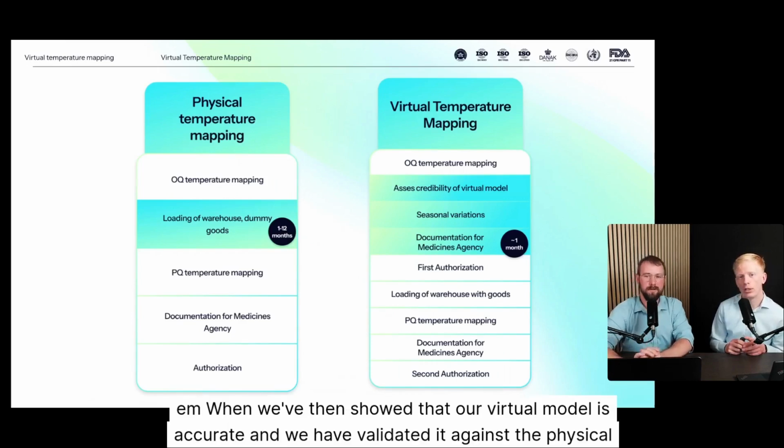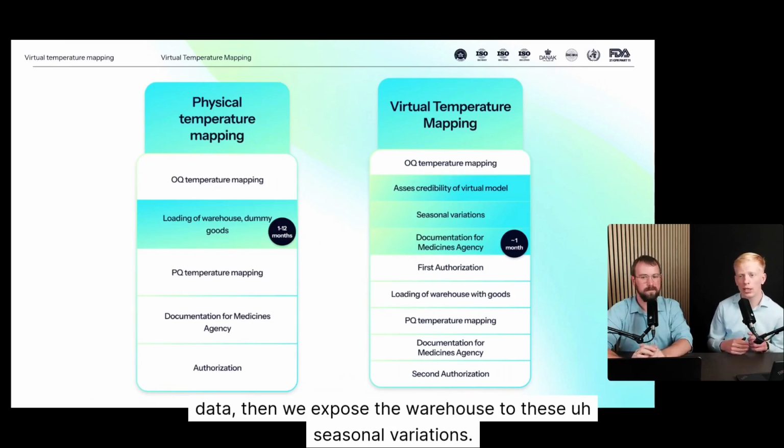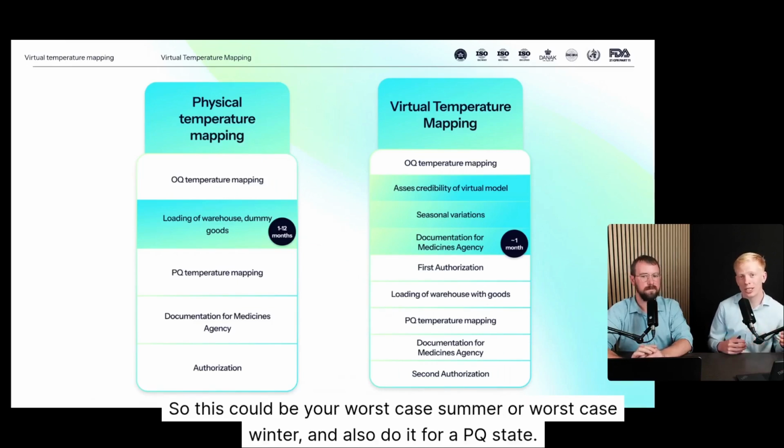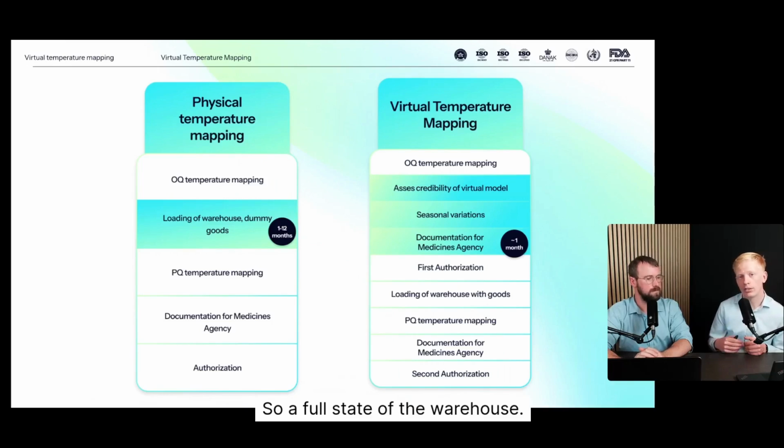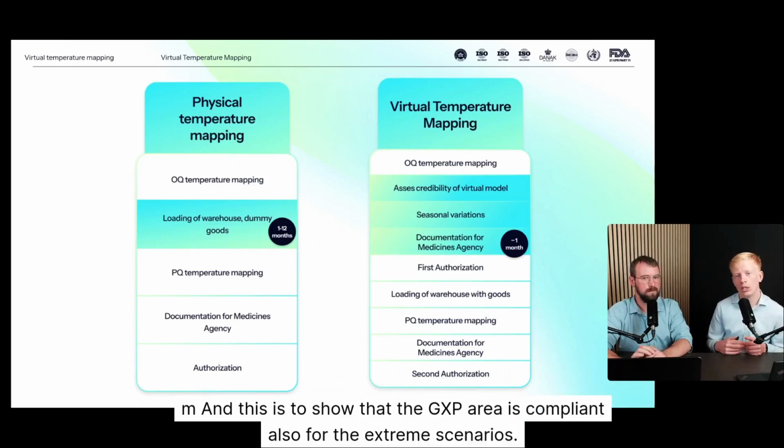Yeah, makes good sense. When we've then shown that our virtual model is accurate and we have validated it against the physical data, then we expose the warehouse to these seasonal variations. So this could be your worst case summer or worst case winter, and we also do it for a PQ state, so a full state of the warehouse.